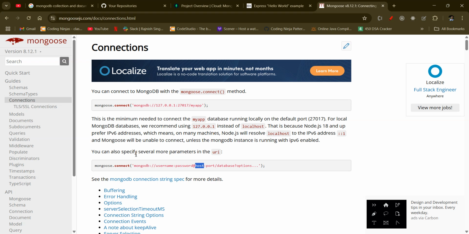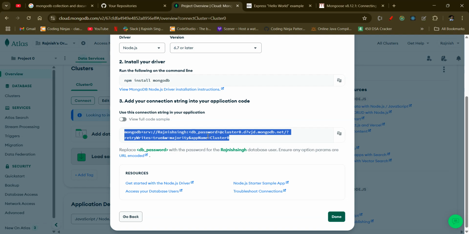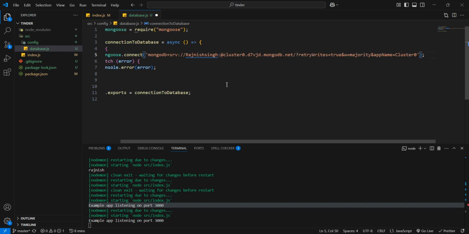What was here? Mongoose.connect, right? I have to replace this with the other URL. Take this. Okay, DB password. Alright.